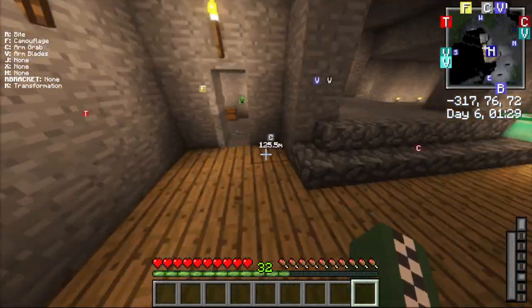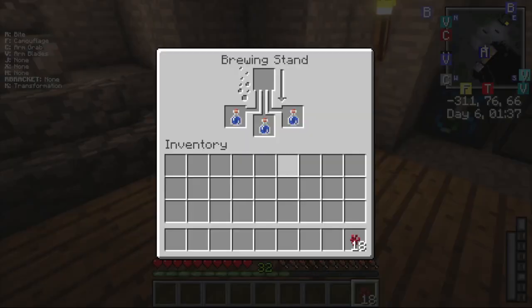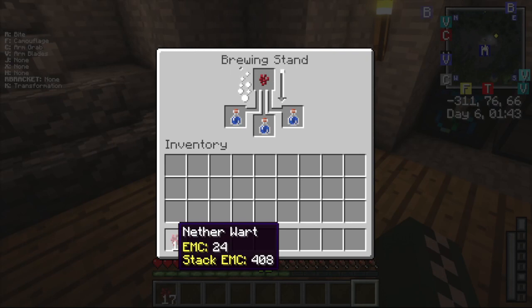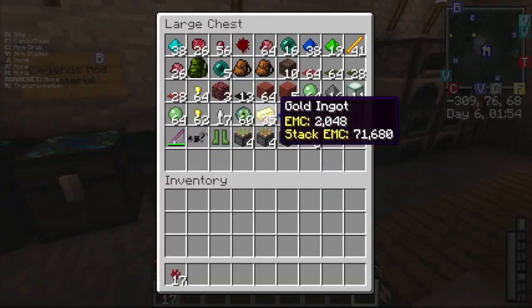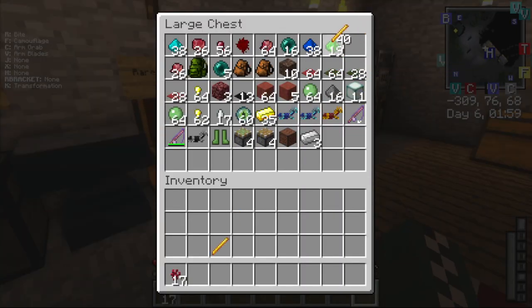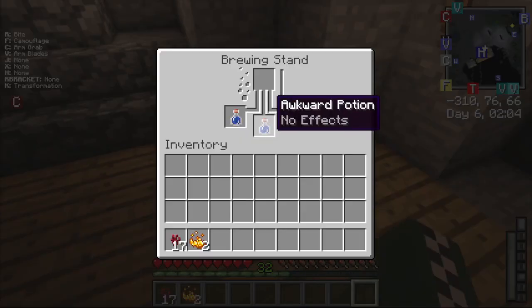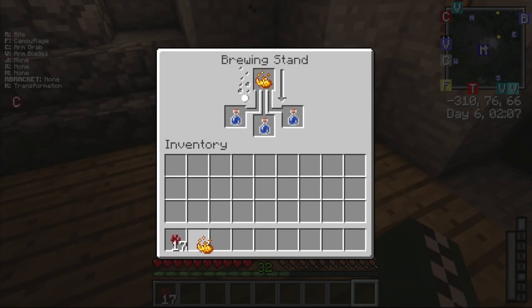Okay, seriously, I swear I had nether wart in me. There it is, okay. So, all right, let's do this. Nether wart first. So what we're gonna do is create... Let's see. Blaze powder. We need blaze powder next. Thank you.